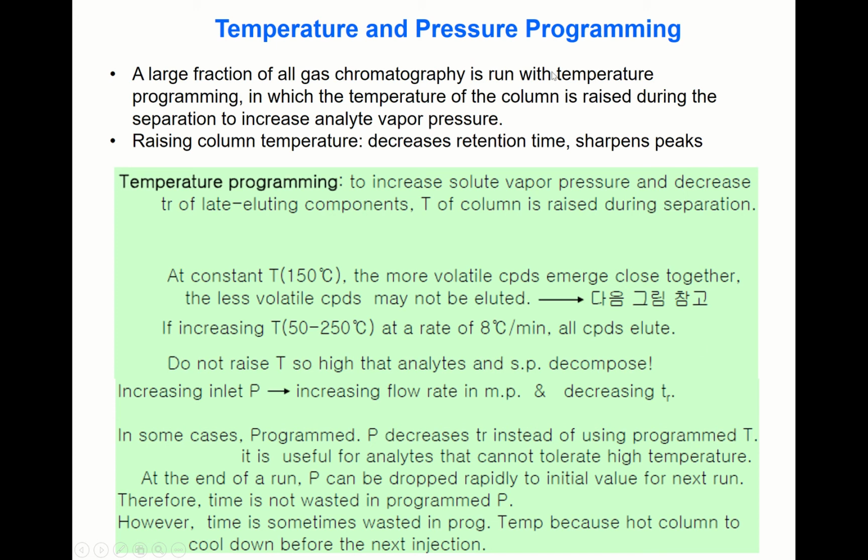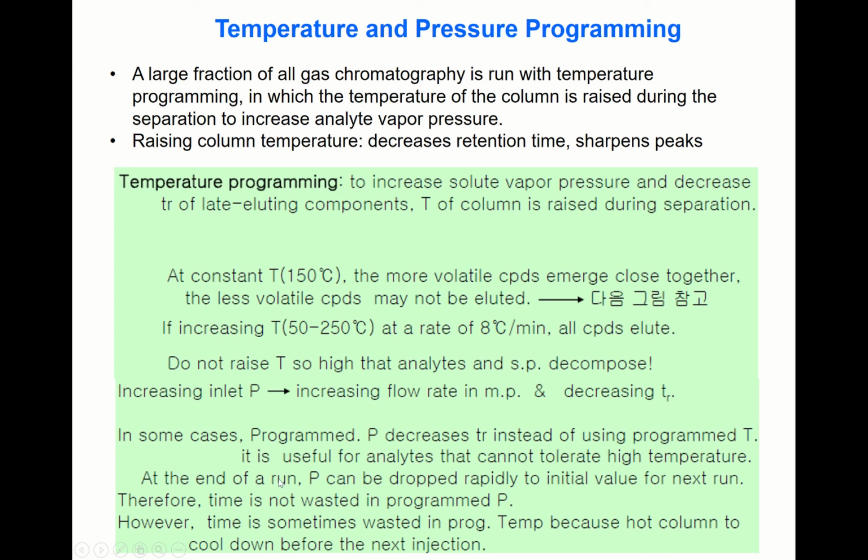Sometimes programming pressure is more desirable than programming temperature, but I don't see that case. It is useful for analytes that cannot tolerate high temperature. So temperature programming is a very efficient way to reduce the retention time, but as mentioned here, too high a temperature may cause decomposition. In that case, programming pressure is a better way.